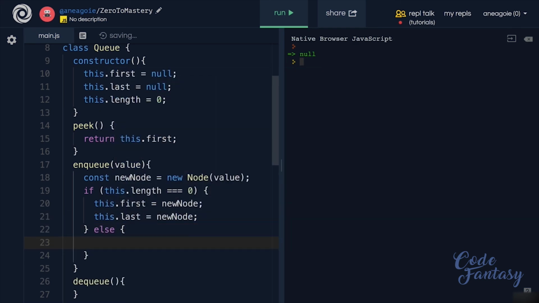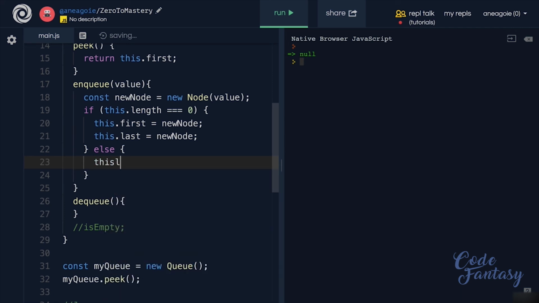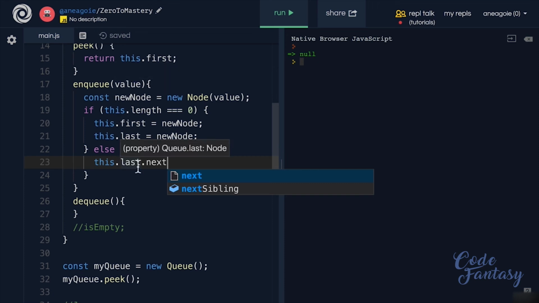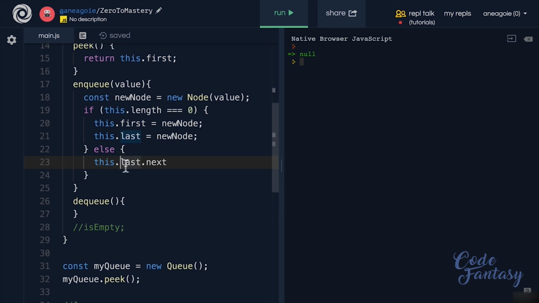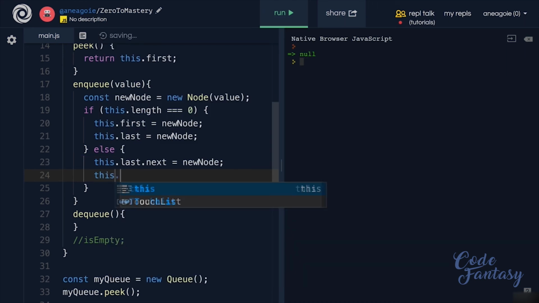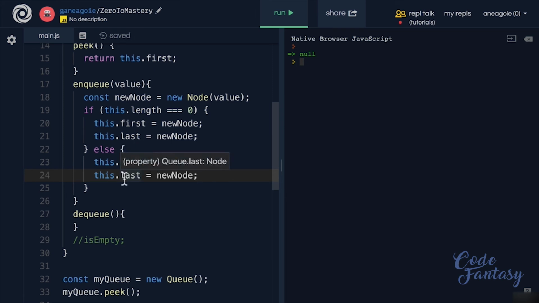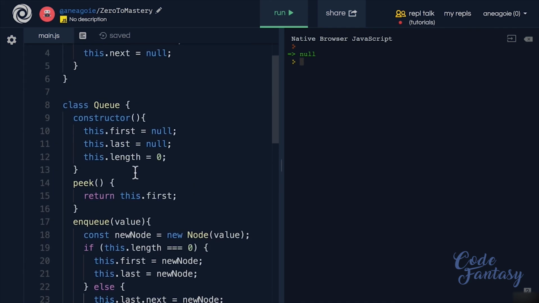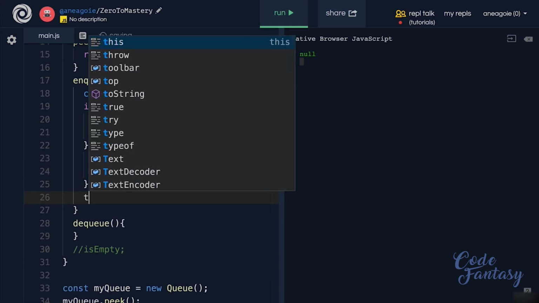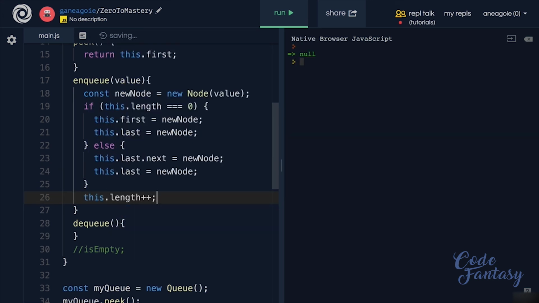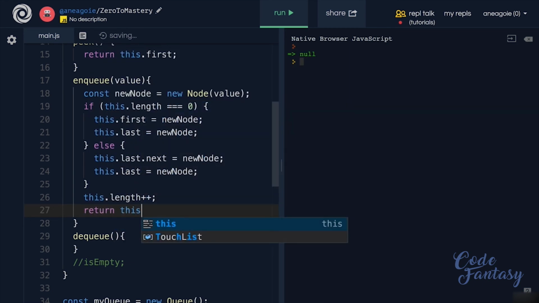Otherwise, we can say that this.last.next, so that is whatever is at the very last of the line, and whatever the next value is, which initially is pointing to null, but we want to update that to say this time, instead of pointing to null, point to the new node as the last in line. And we want to update this.last to now equal the new node. So that whatever was last in line is now pointing to the new node, and the new node is now last, which is going to make sure that this.last points to null. Finally, we can't forget to increase the length by 1. And then we can just simply return this, our data structure.